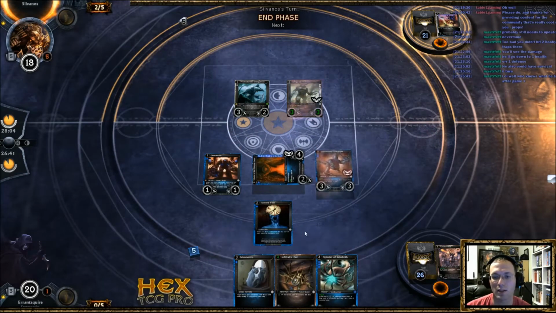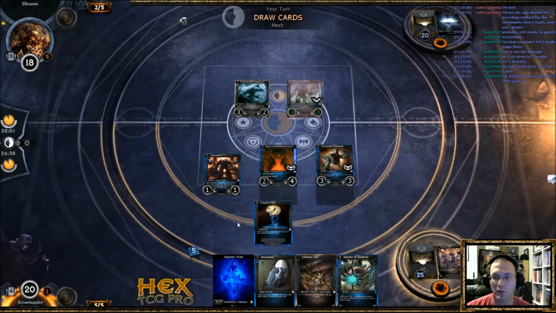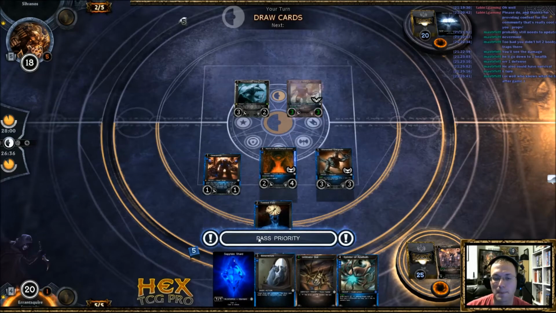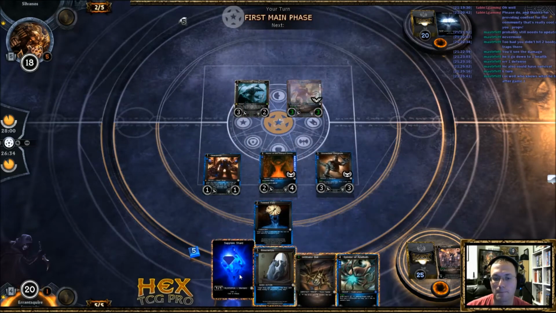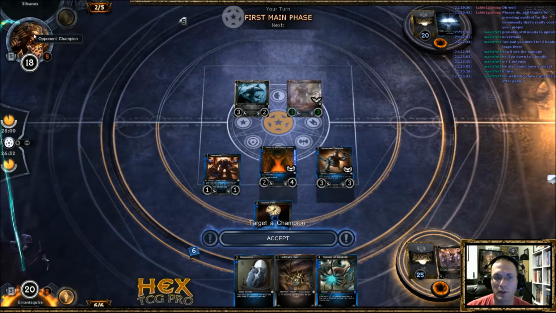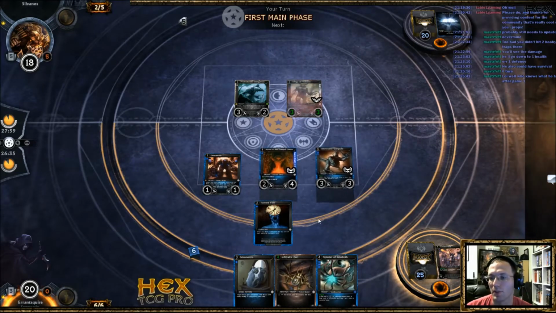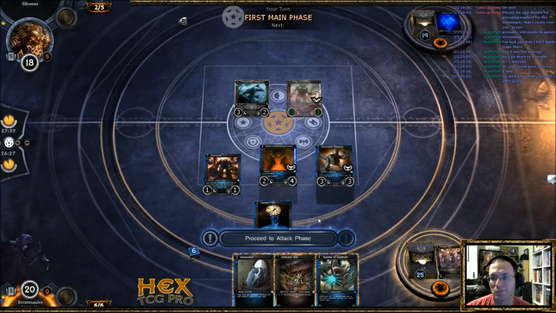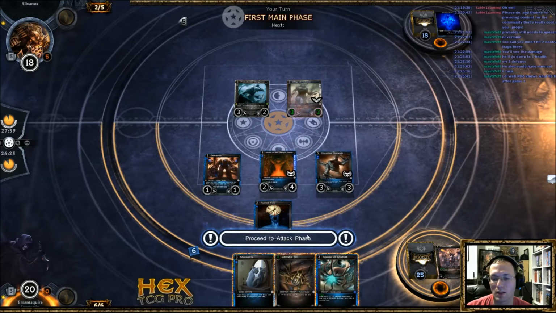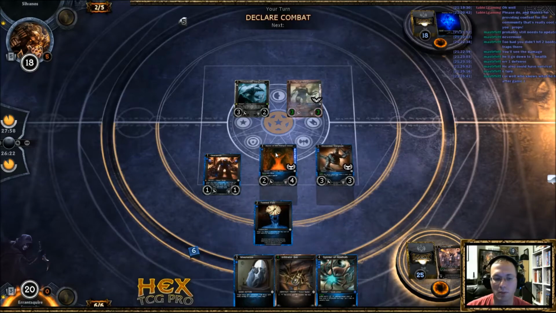I'm pretty far ahead actually on damage here. So damage is probably going to win this match before the mill does. But the mill is at least probably having a psychological effect on our opponent. He is down to 18 cards now. Let's go ahead and go attack step, swing in with our flyers, and then we'll play Splinter in the second main phase.